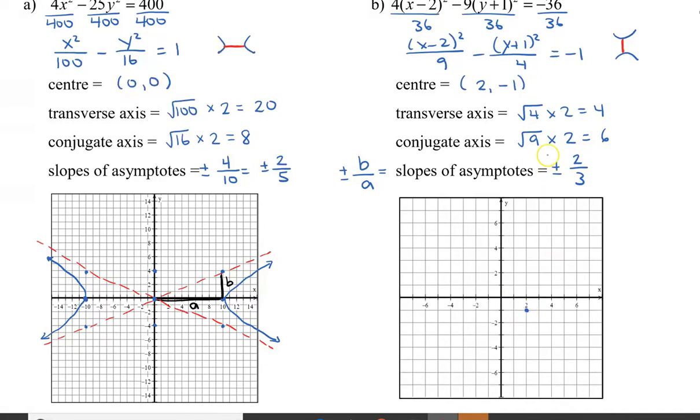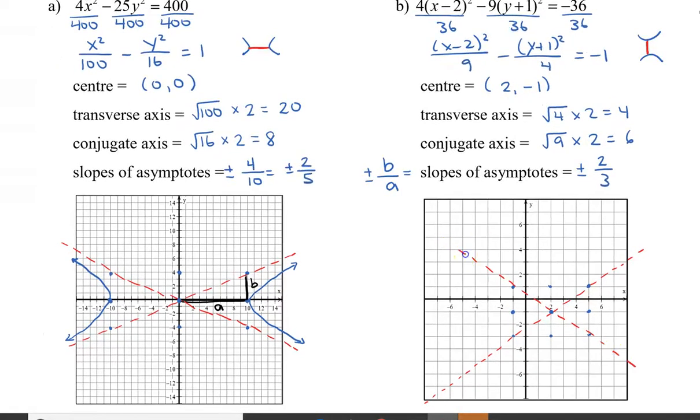So we're going to plot our points. So we have 2, -1 as our center. In the horizontal direction, we're going to plot a point 3 away from the center because it's the square root of 9. So here and here. Our vertical is the square root of, so our B value is the square root of 4. So we're going to count 2 up and 2 down, and then create the rest of the rectangle. All right, so grabbing a different color so you can see this a little bit better, we're going to draw in our asymptotes. And then don't forget that the graph opens up and down. So we're going to start at our top vertex and draw our hyperbola opening up. And then from the bottom, our hyperbola opening down. And there we have how to draw a hyperbola.